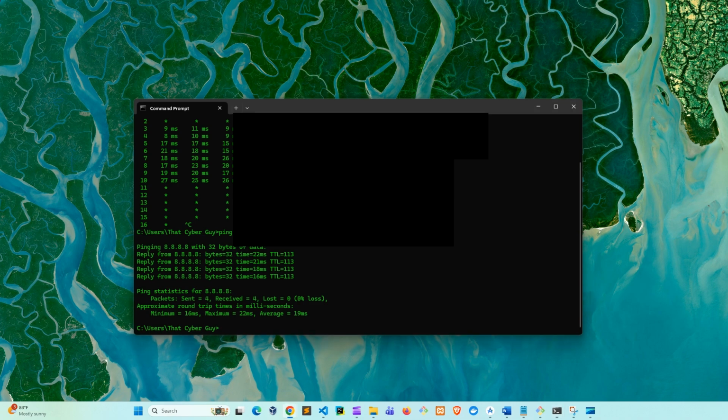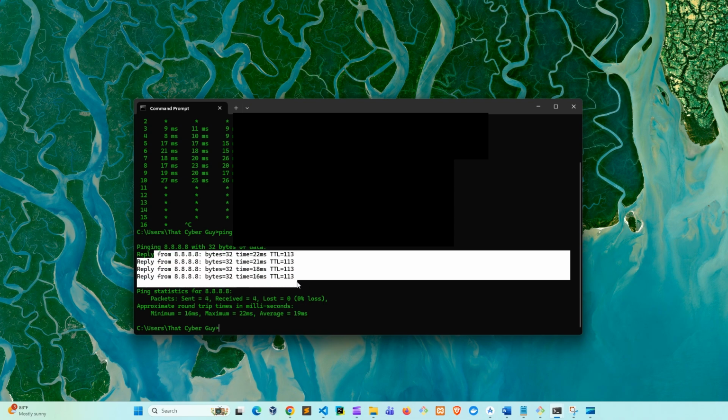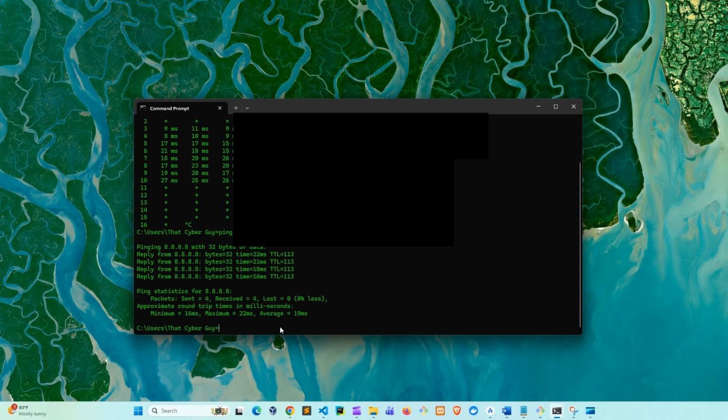So what do you see from this result? Ping sends a tiny echo request to a target. If it replies, you know it's online. The response tells you how fast the connection is. Imagine shouting across a canyon and timing how long it takes for the echo to return. That's how ping works. Now, you see there's 0% loss, meaning that my data reached whatever I pinged.